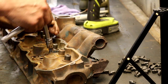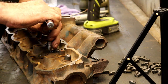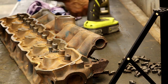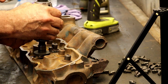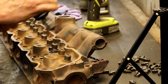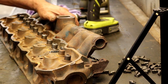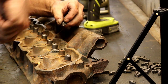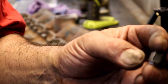Look at that. I still got a couple of threads, but I think I'm done. I haven't broke one yet. And I may... Oh, no, I didn't do it. Just playing with you. I may end up breaking one before the day's through. Watch your eyes. Once again, I'm breaking them towards where the plug is, not breaking them this way where it would break underneath the deck. This is extremely hot, so I'm not gonna hold it too long.